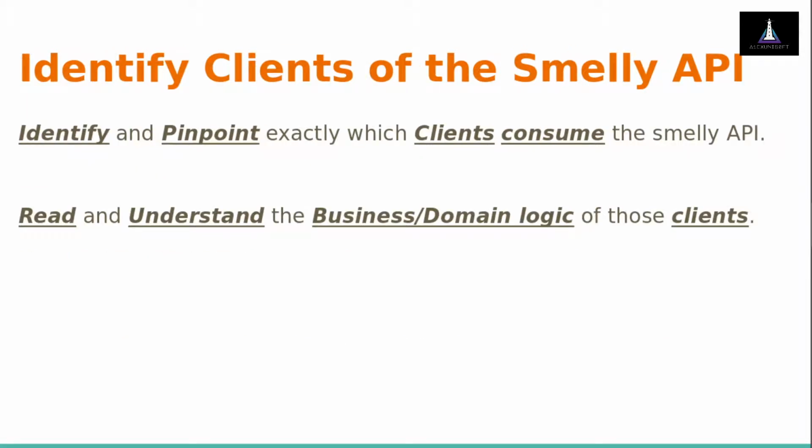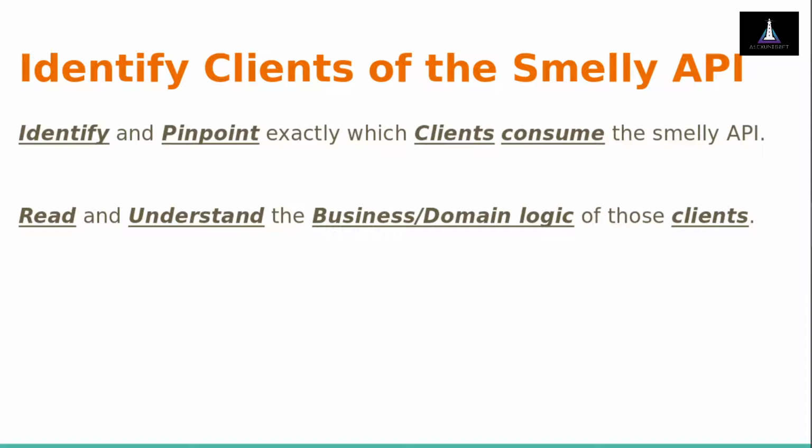The second thing is that after you have identified the smell, you need to change that smell. Now, that smell is basically a problem with some API, right? But here's the thing. This API is probably being consumed by some other client. It's a server to some client. And maybe if I break something with this API, that client is not going to be so happy about it, right? So I need to exactly identify which clients consume the smelly API. I need to know exactly where those are.